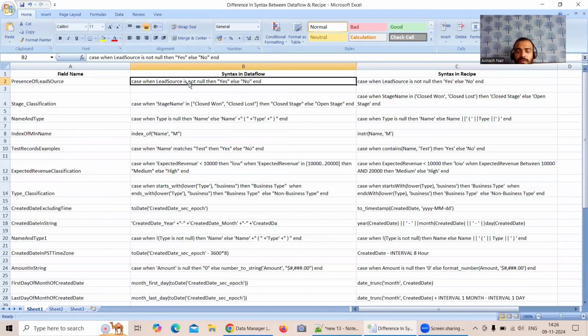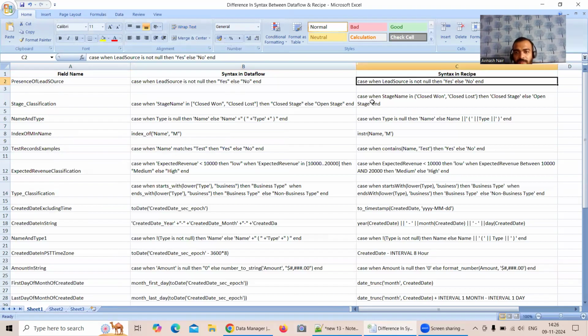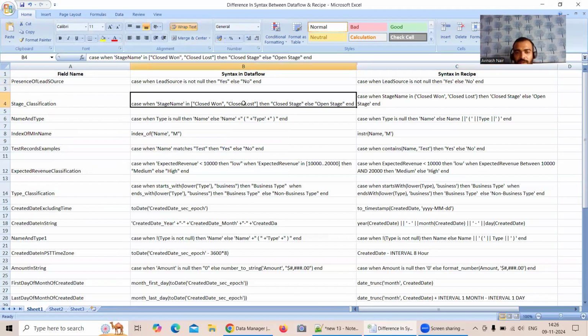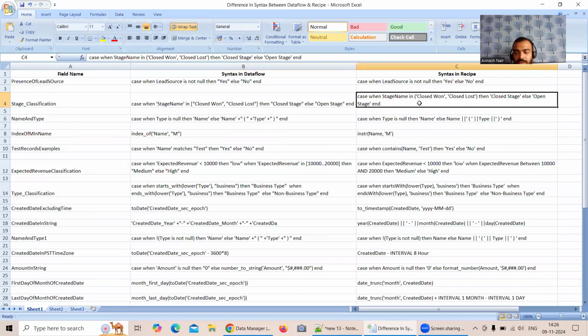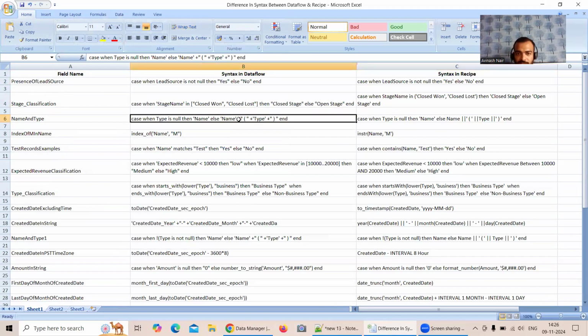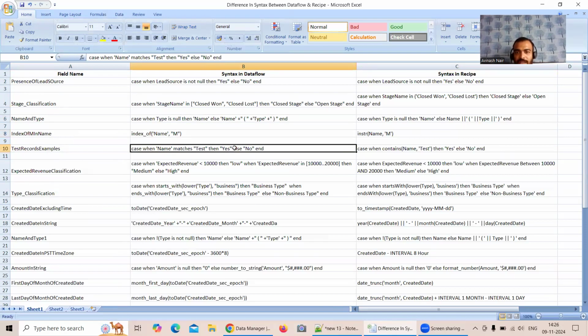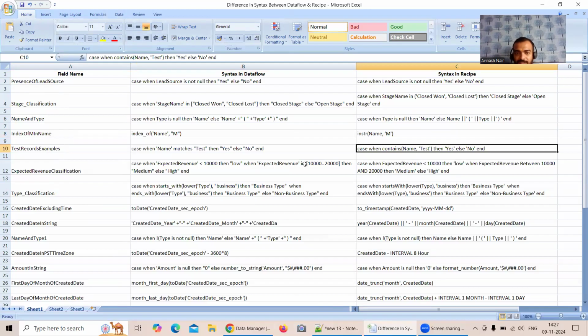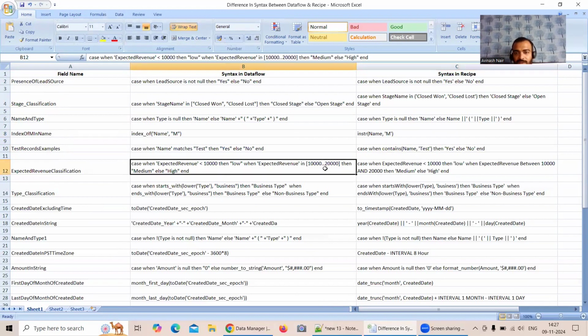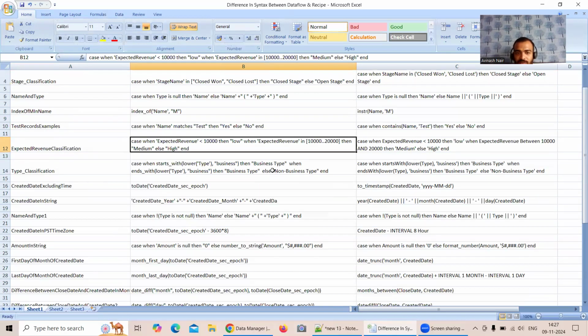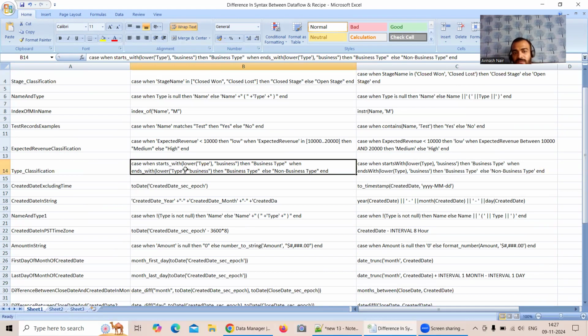So as I told you, we give single quotes in recipe, fine. Here, whatever values we give in square brackets, it has to be in round brackets, okay. And instead of plus, we write double standing line. That's the way. Instead of index_of, we write instr, okay. Instead of matches, we use the contains function, and instead of giving the range with dot dot, we have to write between 10,000 and 2,000. There's no other way. And starts_with, it just starts with W being capital in recipe.